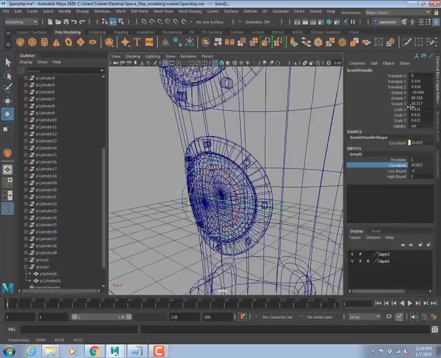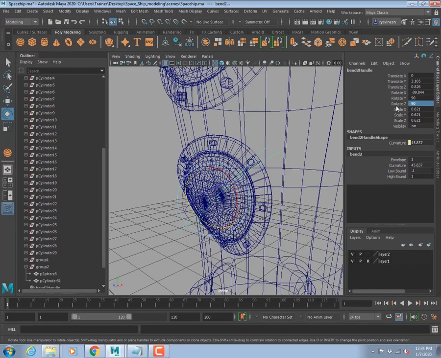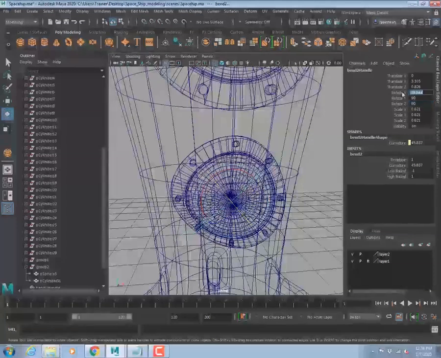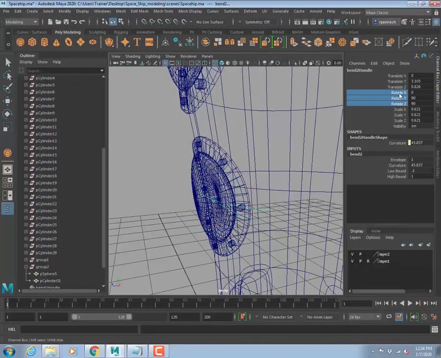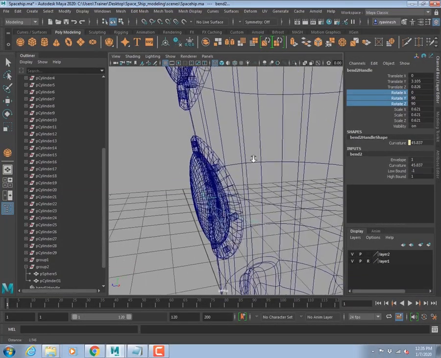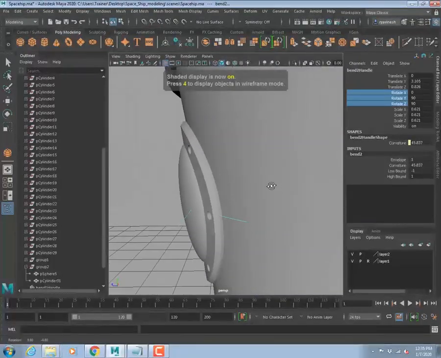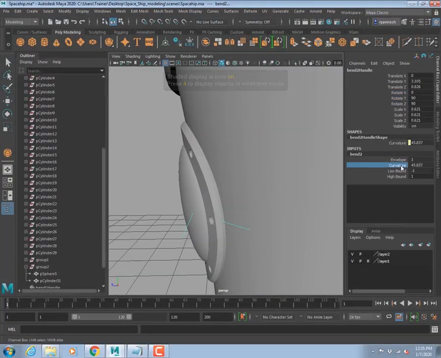Middle mouse button, click and drag. This is not the direction that I want. So you rotate again, rotate in the Y axis. So that means here rotate Y 90, rotate Z also 90.